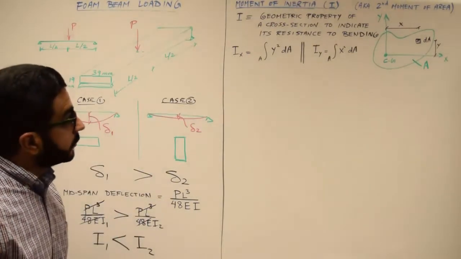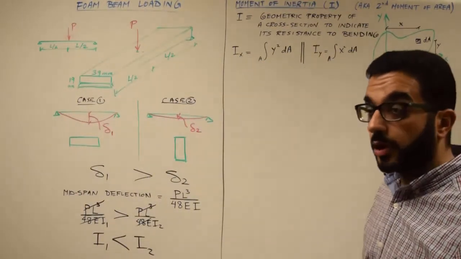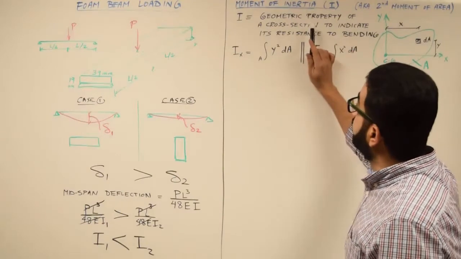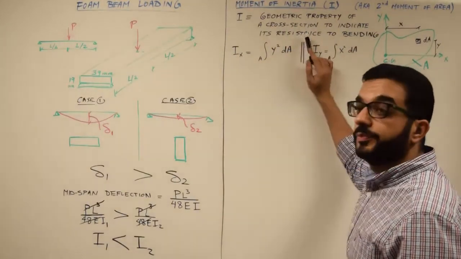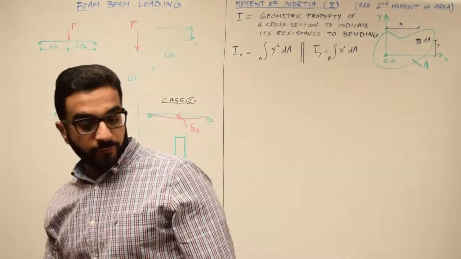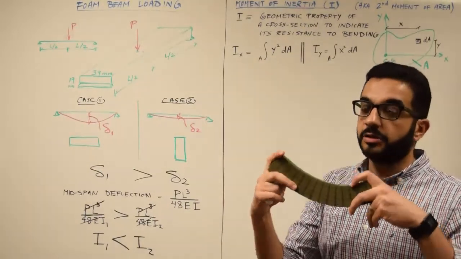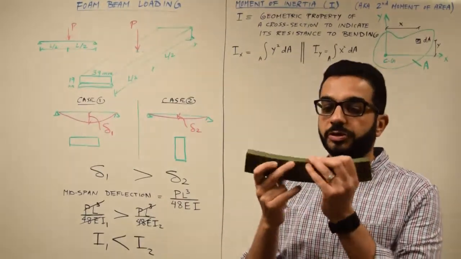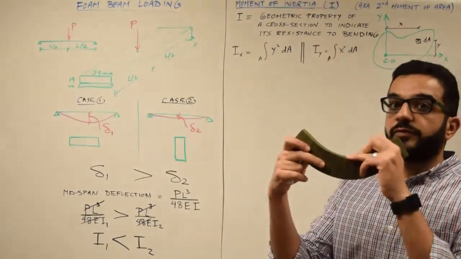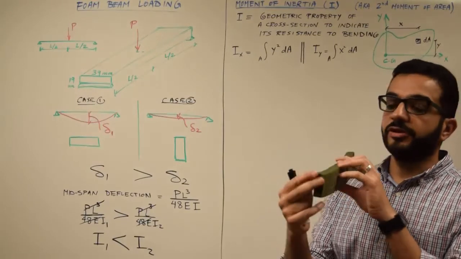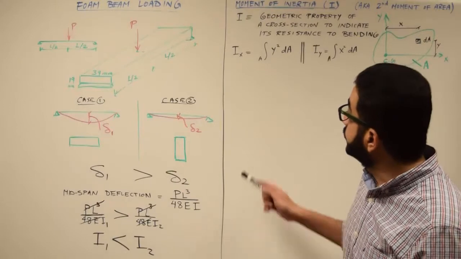So what's really the moment of inertia here? Moment of inertia is the geometric property to indicate a cross-section's ability to resist bending. So if we have transverse loading, at the end internally the beam feels bending moment, and that bending moment in some way causes deformation here. So the resistance to the deformation is a reflection of how much I the cross section has.